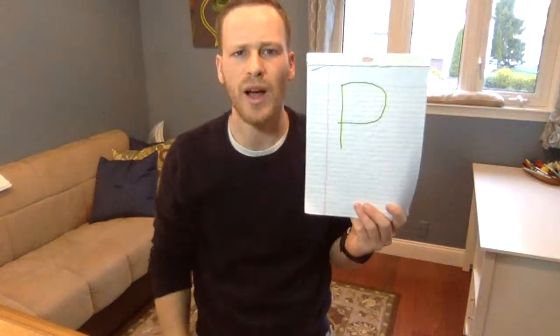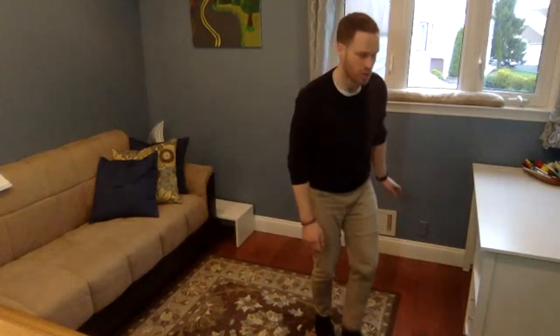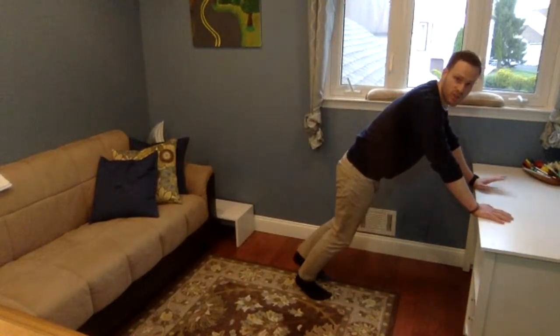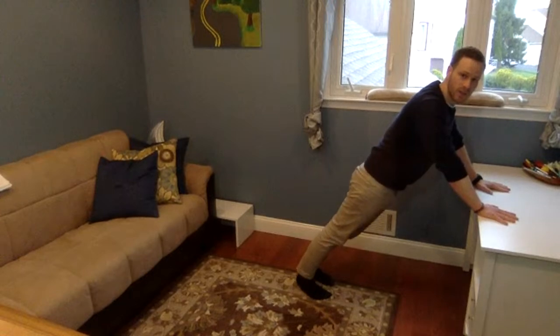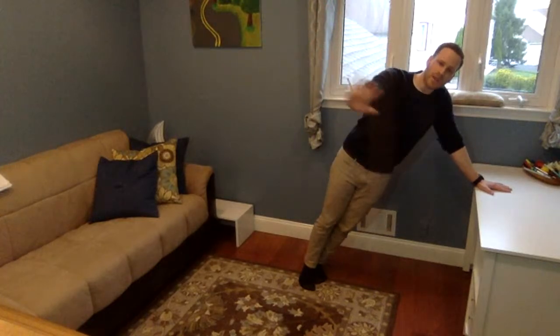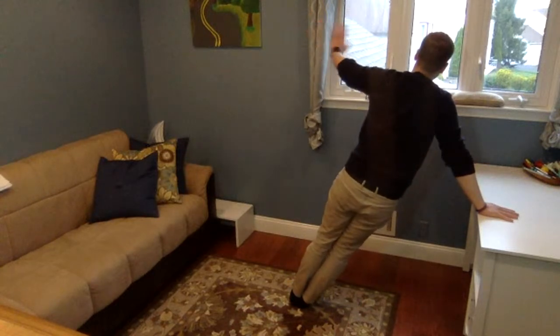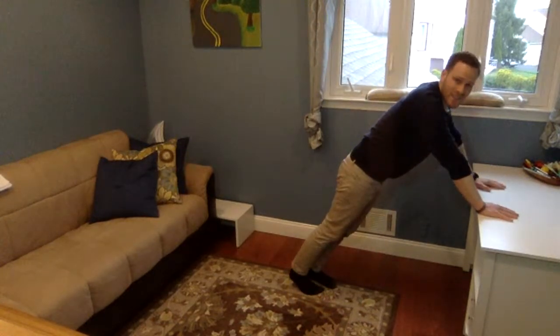Okay, so for our letter P, we talked about our penguin. We did our waddles and walks and penguin taps. We also talked about planks. We can also plank to the side. So if we're planking on a table, okay, we can see if we can turn our bodies. Whoa, maybe lift that arm. Hello. Okay, see if we can turn the other way. That's how we do our planks to the side.